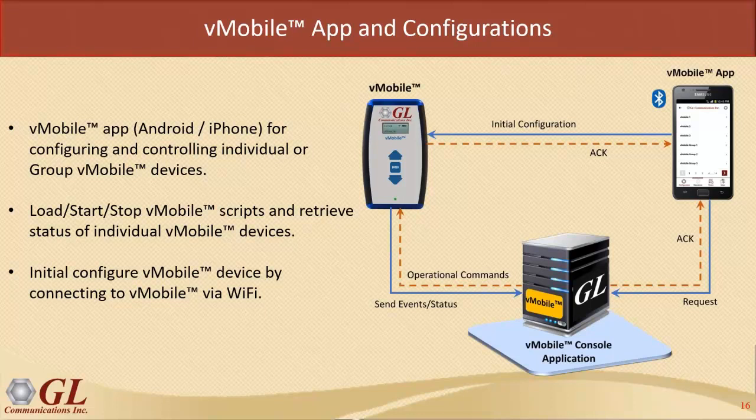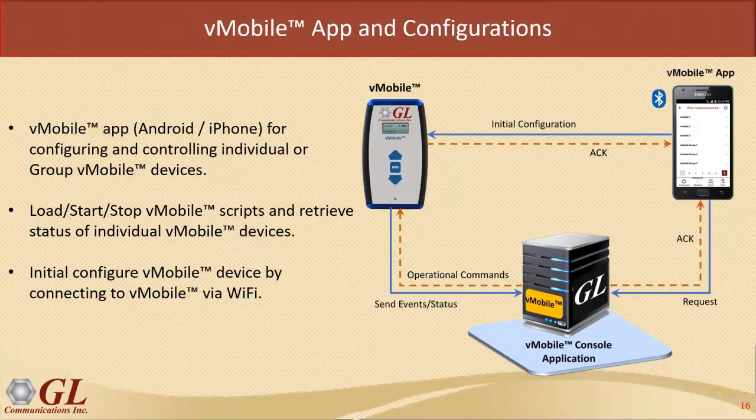You can set up the Bluetooth phones, so pair and connect the phones. All that's done through the app. And then the vMobile retains all that information. So once you start the script in the vMobile, it can automatically connect to a previously paired phone and then start the test, start placing the calls and so forth. Or it can switch modes to analog mode and then start connecting to a mobile radio and performing tests in that manner. So everything is done through the script, and the app basically controls what script to run and when to run it and so forth.